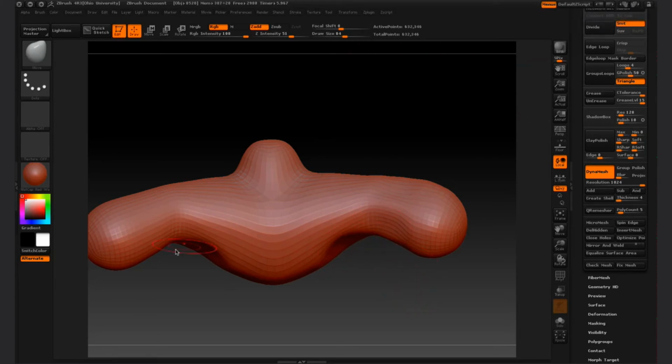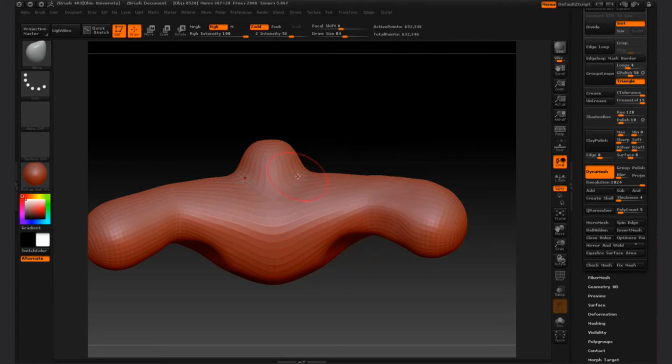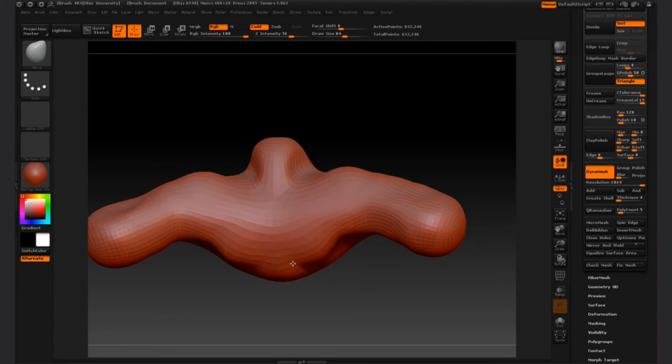You can notice that I wasn't working in symmetry. Usually you want to work in symmetry. So you'll want to activate that again like we did with the Z spheres in the other video, and now you can start. That's better. So you can see how I'm just kind of adding some form in here and there. I'm not really working on any reference. I'm just adding things in that I want just to show you what's going on. So we can maybe pull out some pectorals. You'll notice how I want to pull these out, but I'm facing them, so I have to change the camera view.